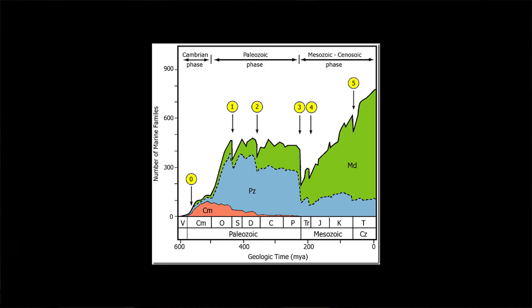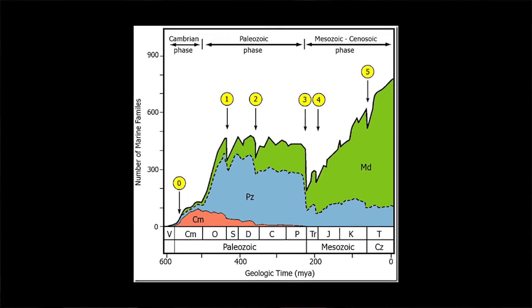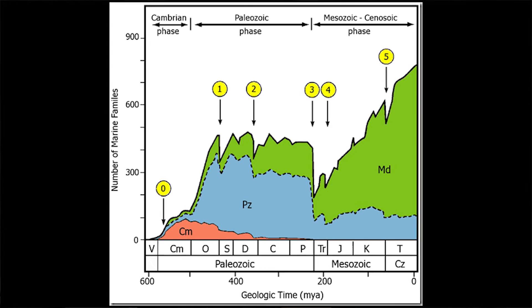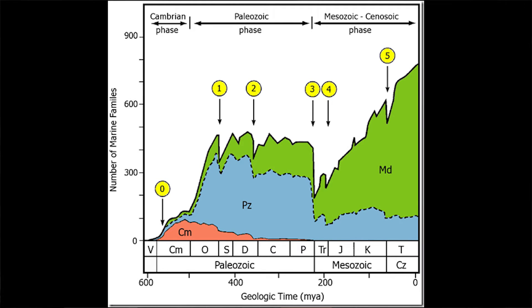Mass extinctions are, to me, incredibly important in evolution. We can learn something about our present-day crisis, because we are in one. There have been five big mass extinctions in the history of life, and for all measurements that we have, it looks like we're in one right now. We don't know it, because we are judging our time by human scale. It seems pretty obvious that the ones that go extinct more often are not the generalists, but the specialists.